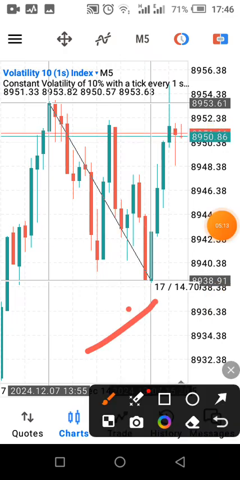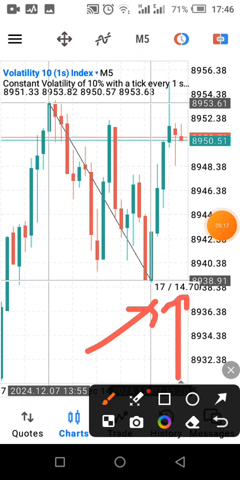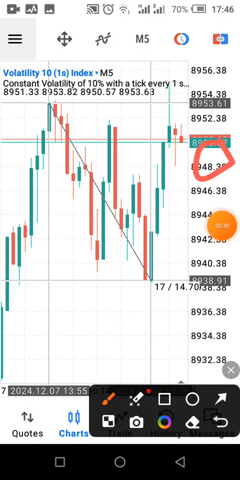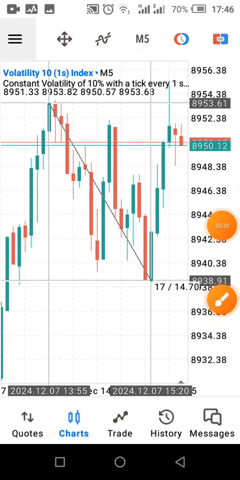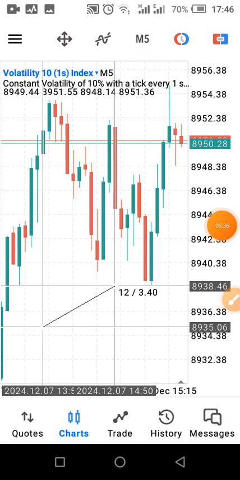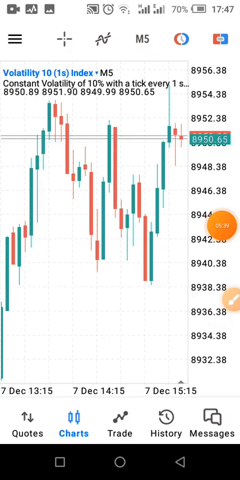So the first one will be the number of candles, and then the second one will be the points, which we will use to determine your take profit or even the stop loss. So that will be 14.7 based on the numbers of these exchange rates and the decimal commas they use. And you can even use them for stop loss measurements.